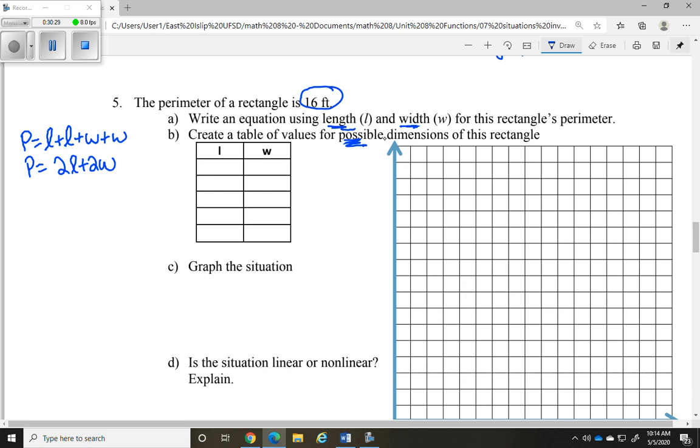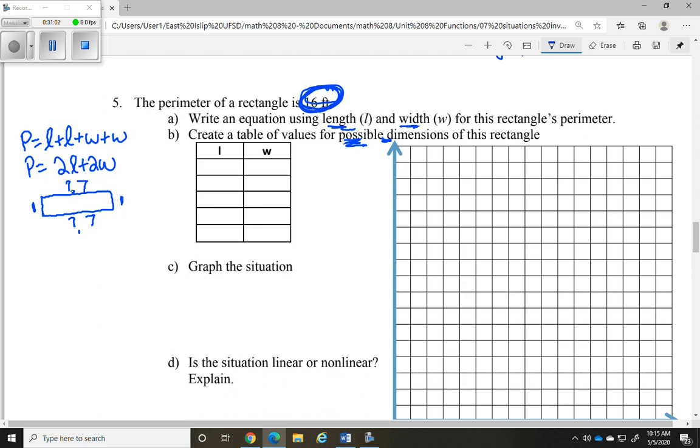And again, they want some possible dimensions. And again, I want to keep it simple. So I'm going to think about, maybe this rectangle, and I'm going to pick this side to be a 1. If that side is a 1, of course the other side is a 1. So far, when I add 1 and 1, I get 2. So what would these two sides have to be so that if I added all of them, I get a 16? I agree, they would have to be 7.